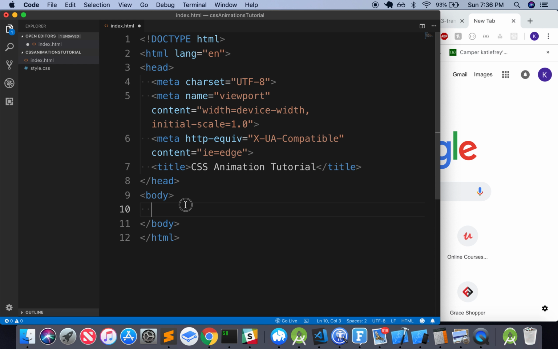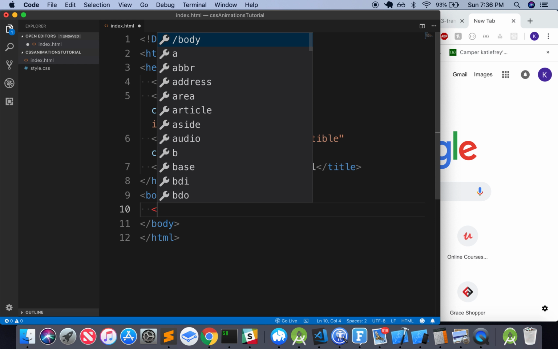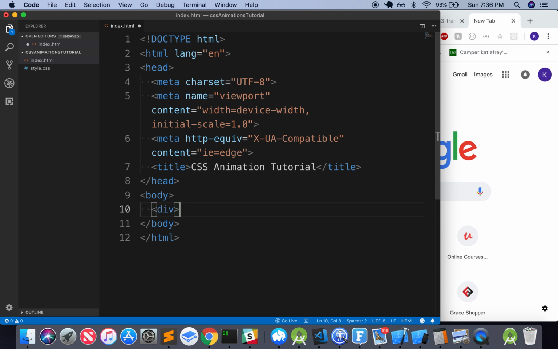Okay, now inside of my body, I'm going to make a div element. Nothing needs to be in there at the moment. As long as I have a div element, we're cool. And I'm also going to link to my style sheet.